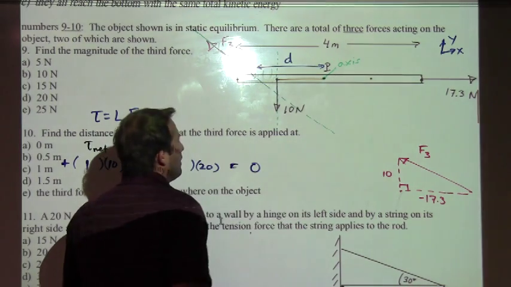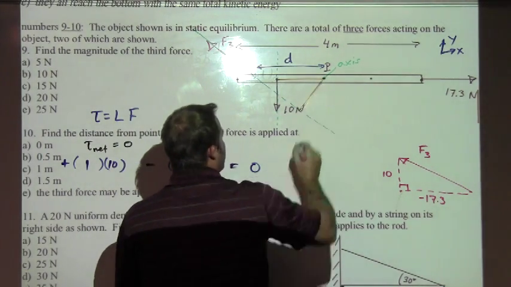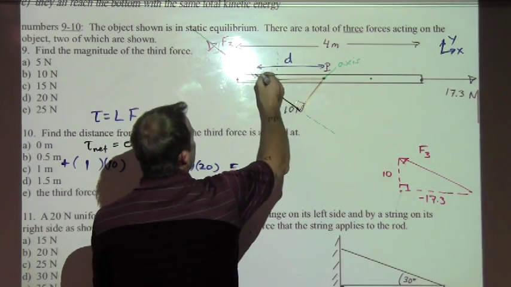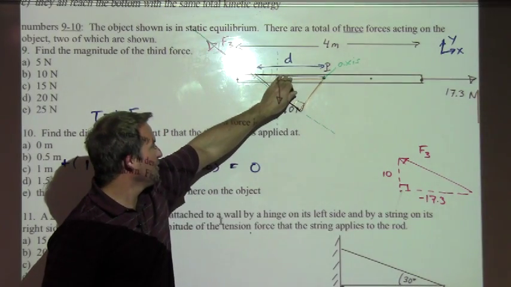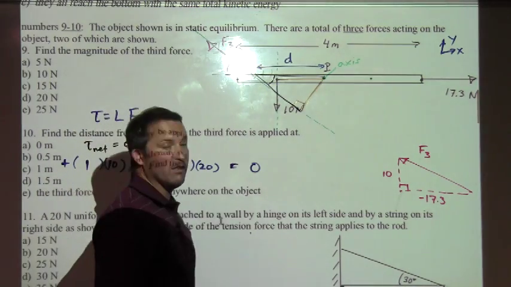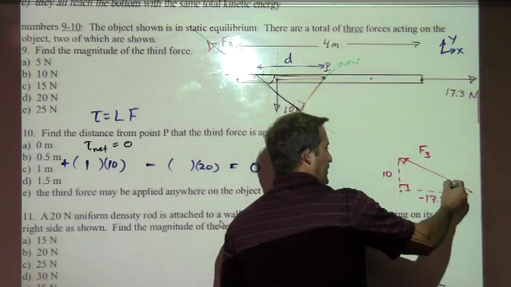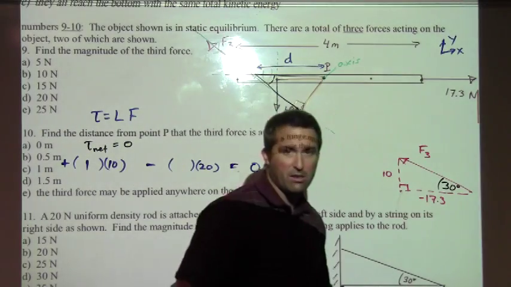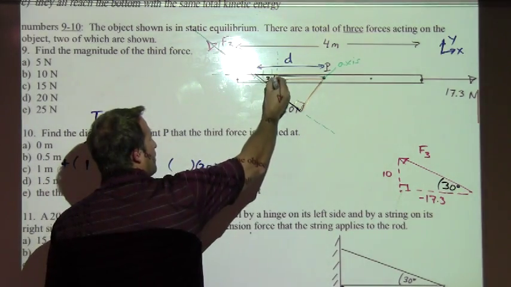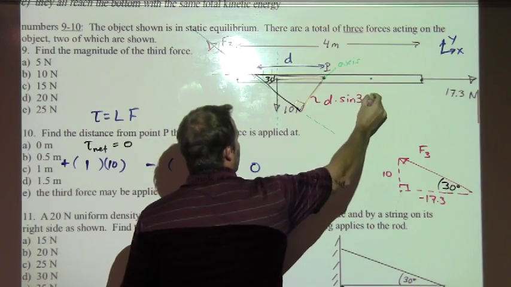Now we're going to find the lever arm distance for force three as it's drawn based on our distance d there. I'm going to draw in my line of action through here. We want to find that shortest distance between that dotted line and the axis point, and it's going to be around here. We will get this right angle, and we have this nice right triangle. We want to find this length. This length is d. In order to get this angle right here, I need to get this angle, but it's not too bad for us. If we go back over here, now that we know that this is 10 and this is 20, we could do a sine inverse to find out that this angle is 30 degrees. We know from our geometry that if this is 30 degrees up here, then this is also going to be 30 degrees here.